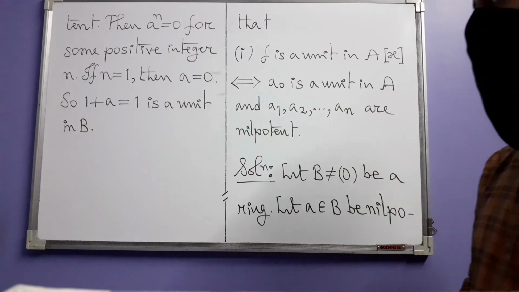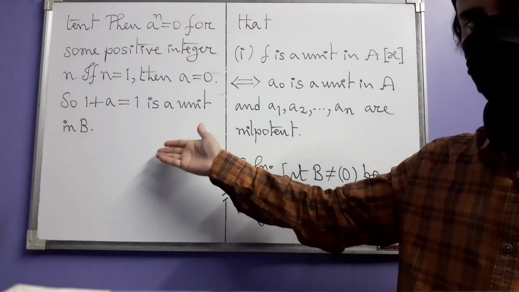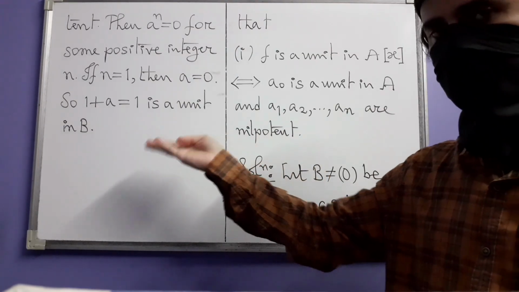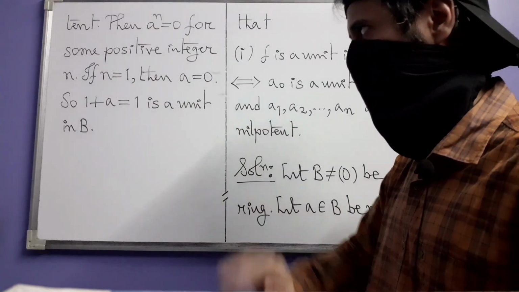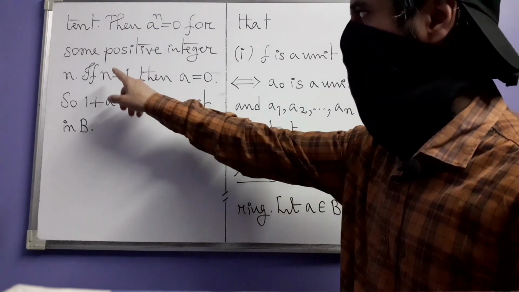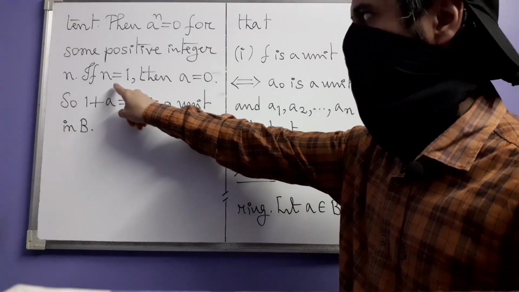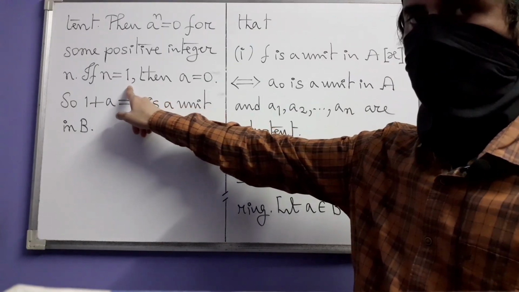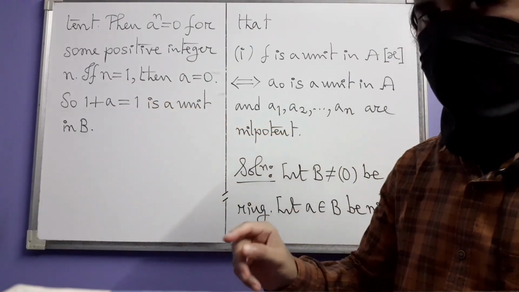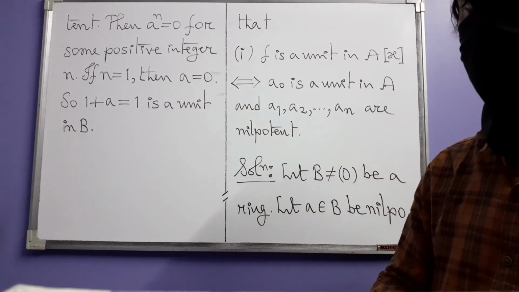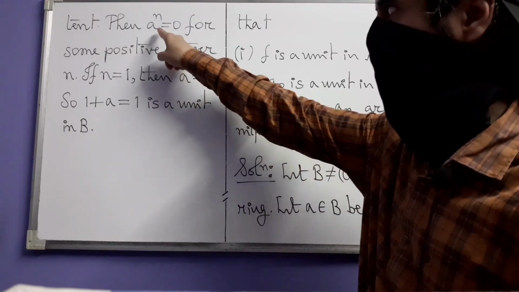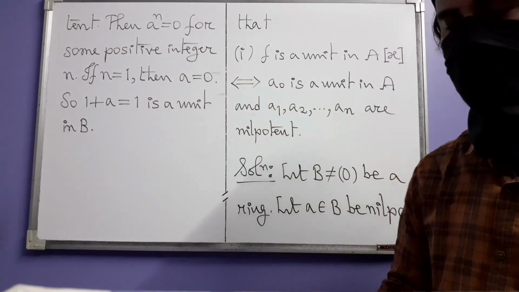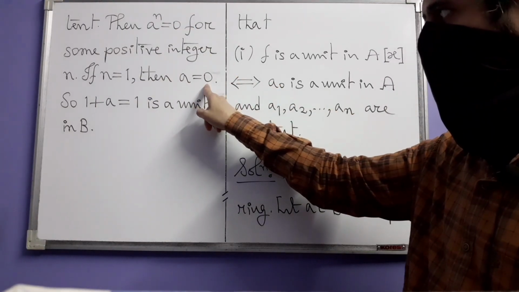Alright. I will tell you what we are going to do here. What is it that we are trying to prove here? I will tell you and it will become clear. Now let us consider the case where n is 1. Being a positive integer, n can be 1. That is one of the infinitely many possible cases. When n is 1, a to the power n is of course a. So you get a equal to 0.